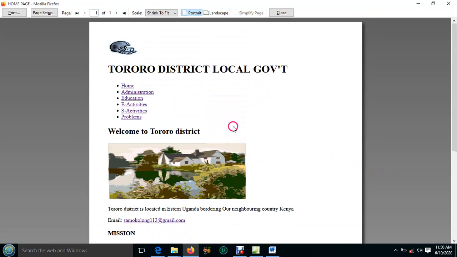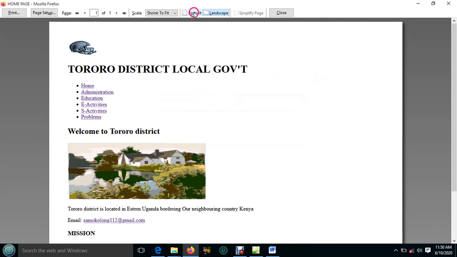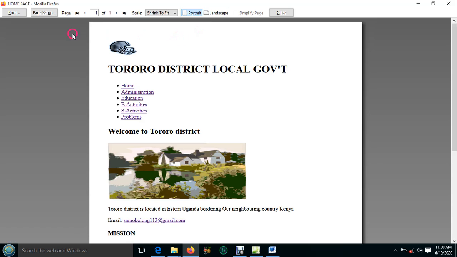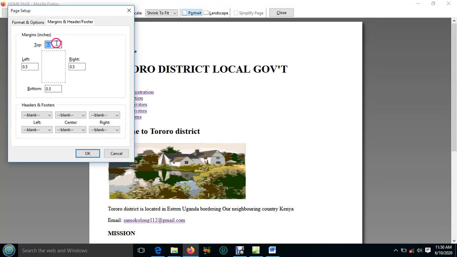When you print, you are free to print either portrait or landscape. So that's how the landscape will look, and this is the portrait. Now when you come to page setup here, you can also apply the page number, the page footer and the header. So let's do that. Under page setup there are margins and headers. Under margins, you can apply the margins the way you want, but I want the header and footer.